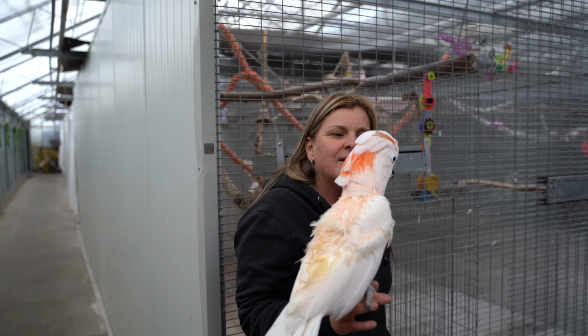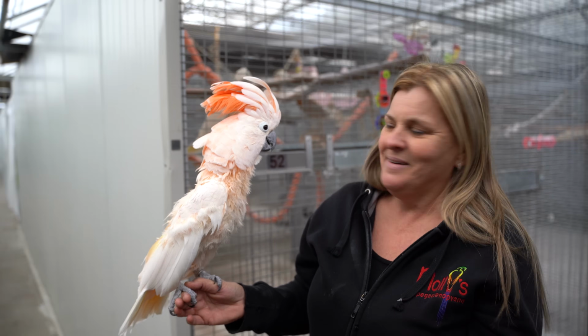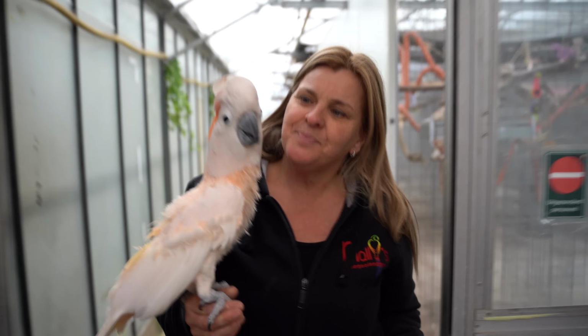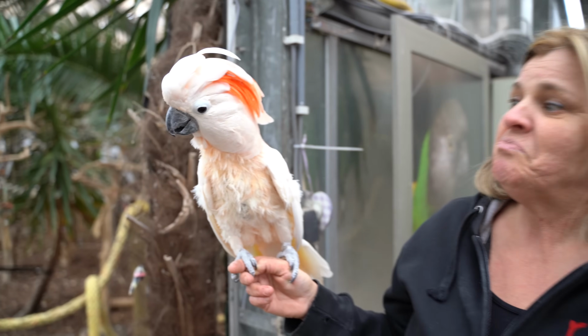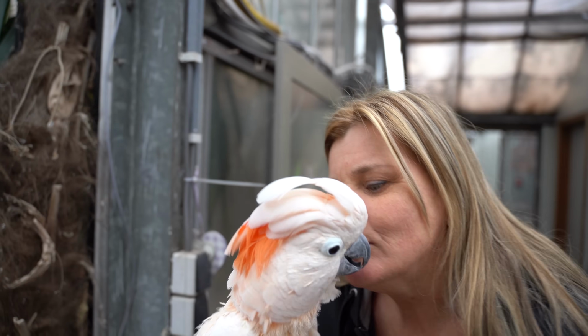What's the story of her? Jota was brought in here a few years ago. I was not home, and when I arrived, my husband had taken her in, and she was in a washing bin, where you put the clothes in. Oh my God. How old is she? Jota is 30 years old. So you see, these birds can become very old. I think the oldest Moluccan cockatoo was in the United States and was 120 years old. Some people say it's possible, some people say it's not possible. But I love her.